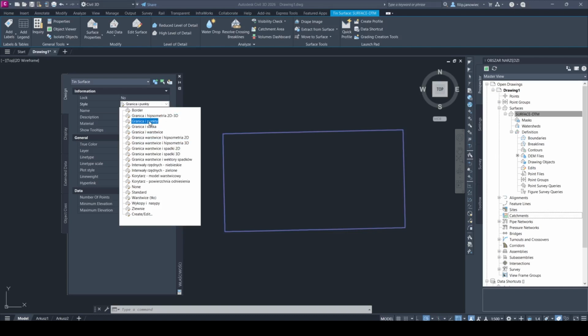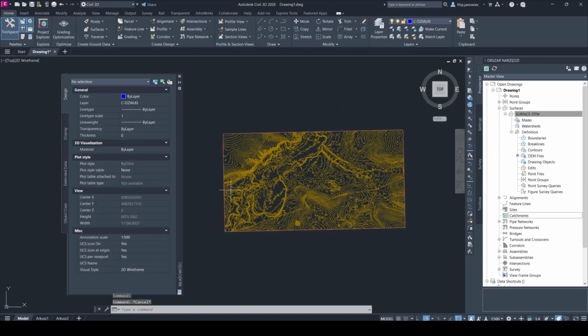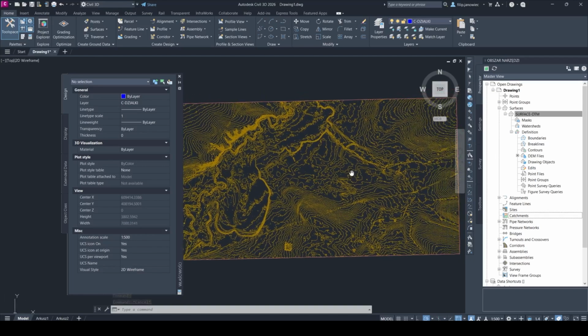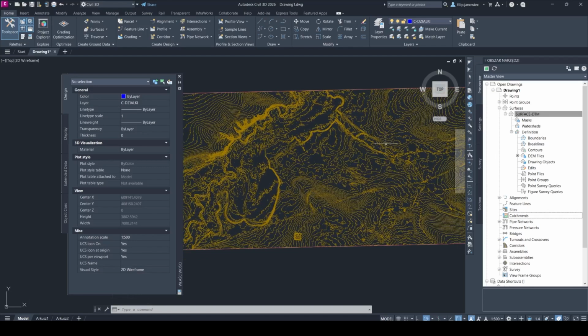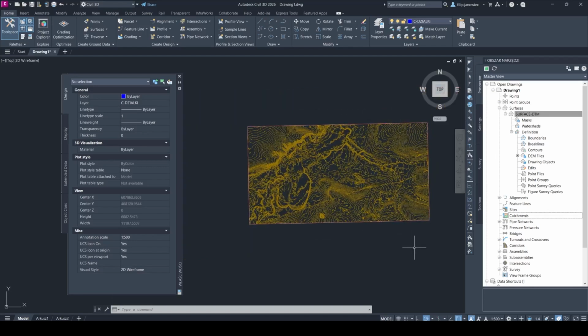But here you should choose the fifth option, which is border with the lines English, and after clicking it you will see the whole lines of the terrain. And basically this figure is our terrain.